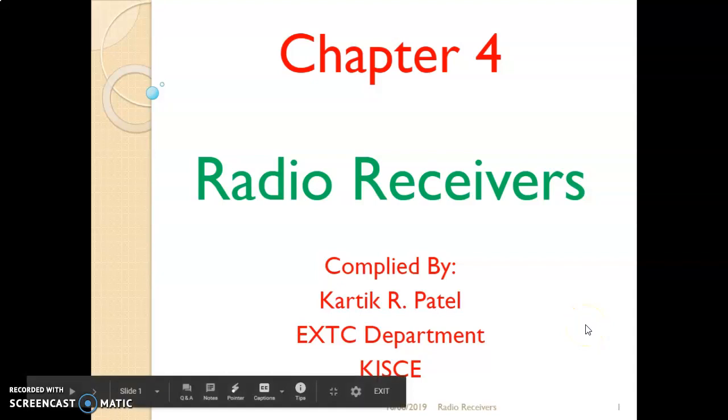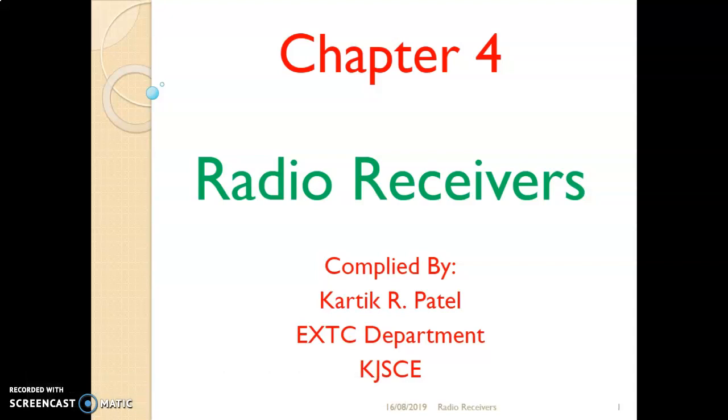In the previous lecture, we discussed the concepts related to the noise triangle, pre-emphasis and de-emphasis network, and that was about frequency modulation. Now, in this lecture, we will begin chapter 4, which is radio receivers, consisting of AM and FM receivers, along with SSB receivers.